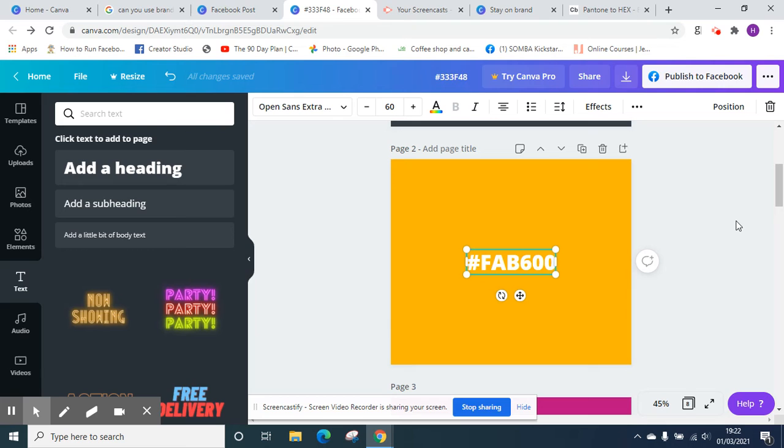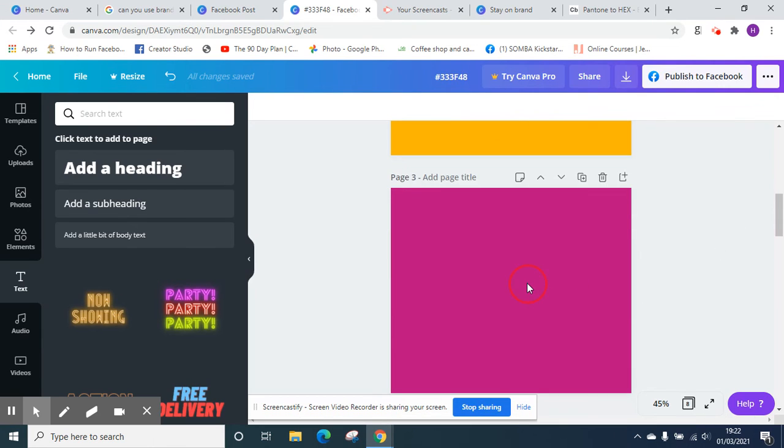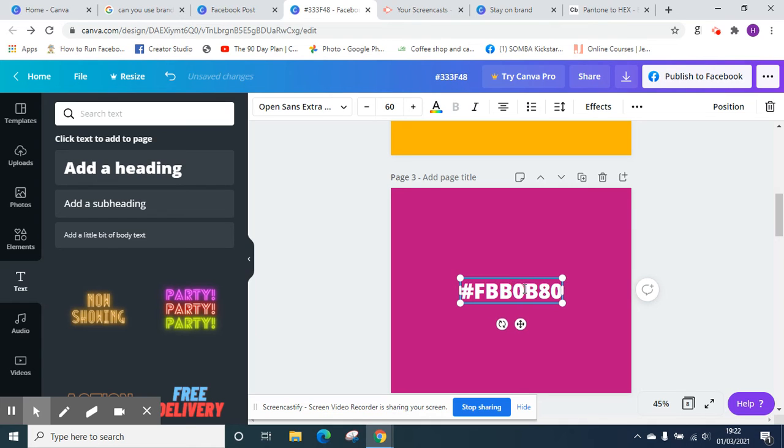Copy that. Go down. Put it on there, and the hex code for this, I think, is BB0B80. Oh, I'm going to carry on doing this all the way through.